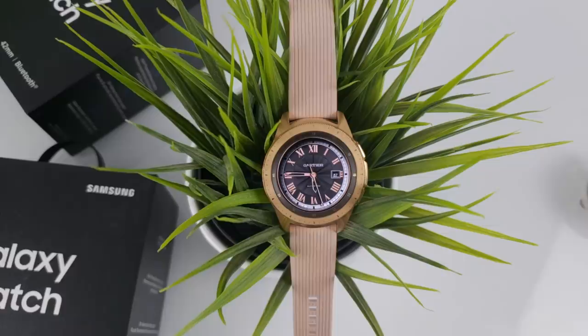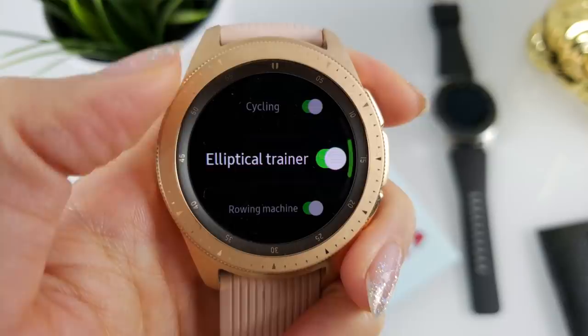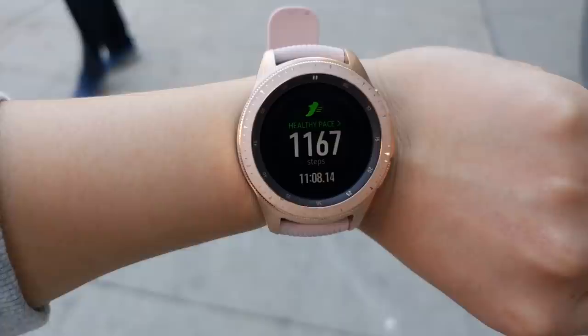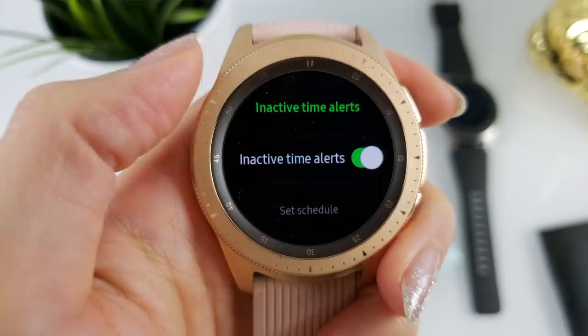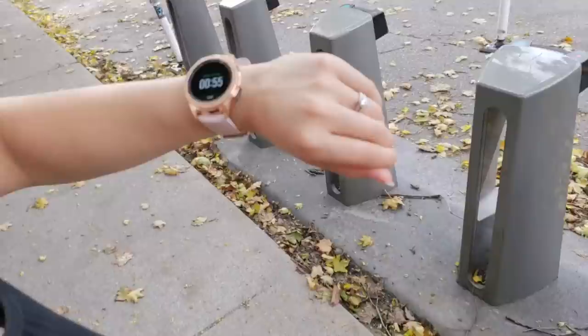The Galaxy Watch offers a range of fitness and health tracking capabilities. With auto-workout detection, the watch can automatically detect six activities: walking, running, cycling, elliptical, rowing, and dynamic workout — all syncing to Samsung Health without lifting a finger. It does a great job detecting walks, though I ran into a few occasions where it thought I was on an elliptical when I was just walking. The Get Active Reminders prompt you to perform five repetitions of customizable movements like torso twists or squats when you've been sitting too long. Although not the most accurate fitness tracker, it's more than capable of being your fitness companion. I did a separate deeper-dive video on fitness tracking, so I'll summarize here.